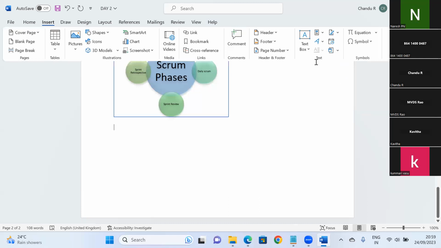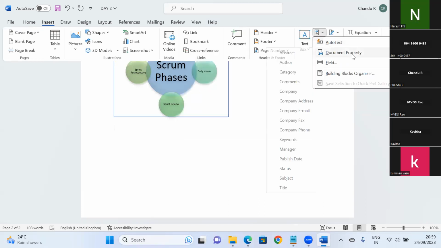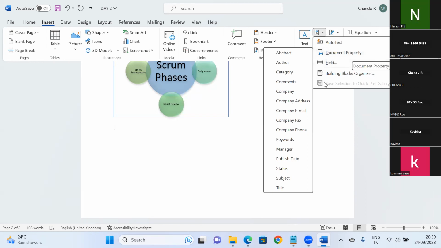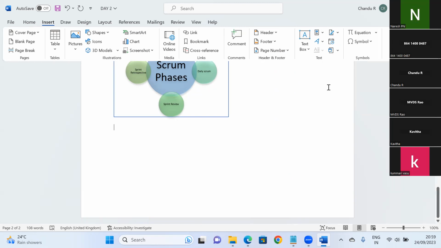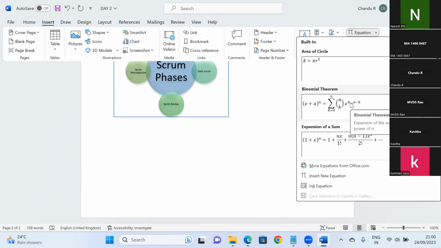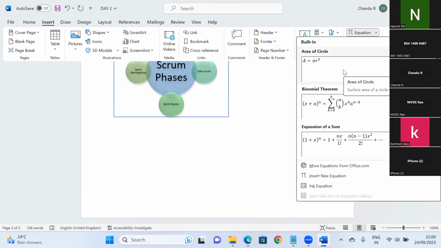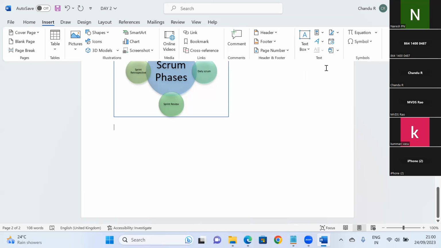Okay, and similarly there will be styles as well, how you want to do the text and the auto text and document property. These are all keywords we will be using while you are doing a lot of research. And the equations part also, mathematical symbols if you want to insert, will be here. This is very specific, for research-oriented people who want to write articles; they can make use of this. We hardly use anything else.